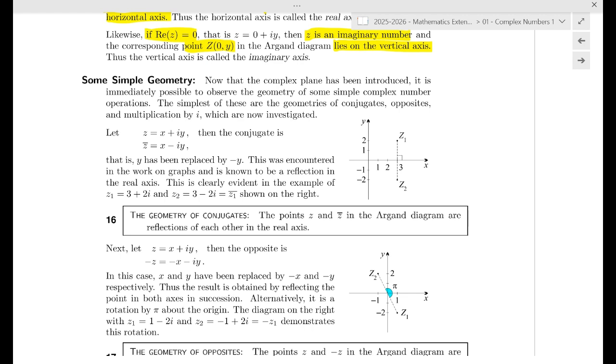Wait, how is z equals x plus iy? Like, how is that opposites? Because you change all the signs. Surely it would just be minus z equals minus x plus iy. Yeah, so it's literally minus 1 times it. But if the z is negative, then would it not just be the exact same thing? If I expanded that out, I get minus x minus iy. But you've got a z that is negative still. If you made the z positive, it's the exact same expression. So do you just not care about that?